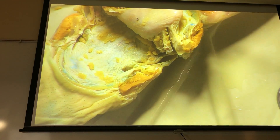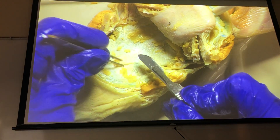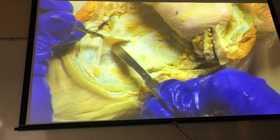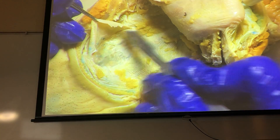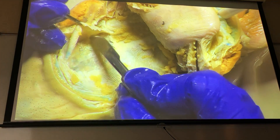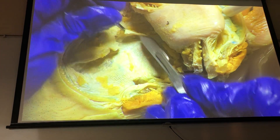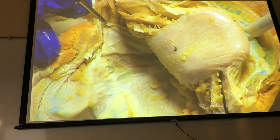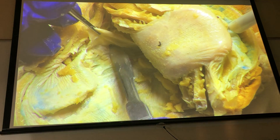The next step is going to involve using your scalpel and forceps to lift up on this white oral mucosa and cut it back. What happens after this is really luck of the draw — it depends on how well injected your animal was. Since this shark's gill membranes are so pale, we're not going to see much here. You're just going to peel this away and look for the underlying pink blood vessels. There are the epibranchials right there, taking oxygenated blood from the gills back to the dorsal aorta.